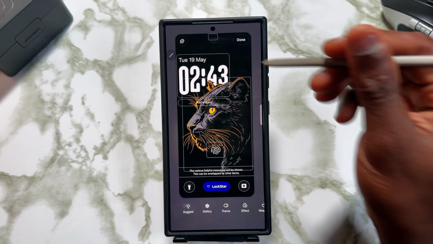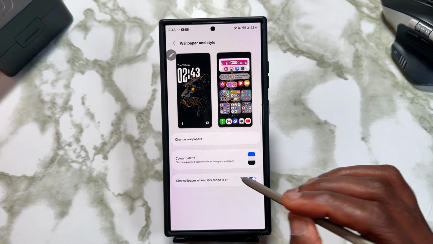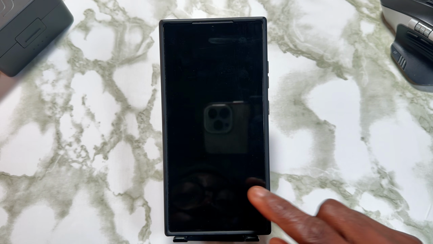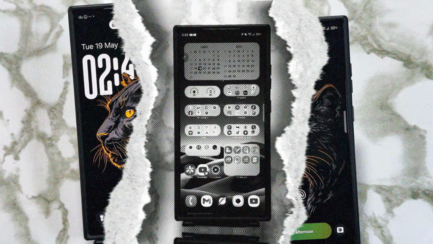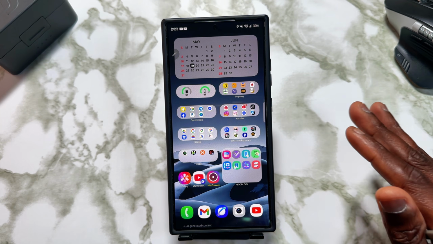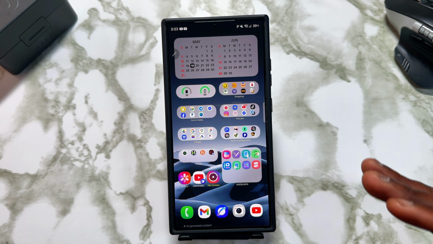So there you have it, how to create that very depth wallpaper that you see around. So now if we go into the lock screen, so now in the lock screen, this is how it's going to look like. All right, so there you have it. Few but very impressive updates, changes to how we can create and use our wallpapers now in our lock screen.